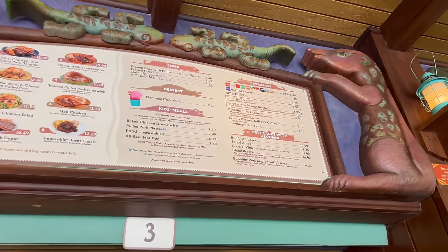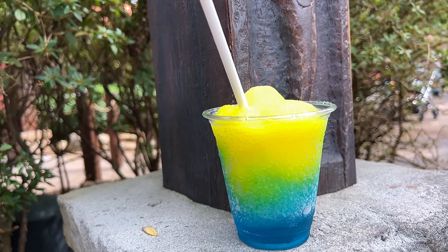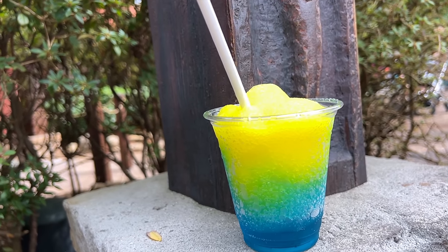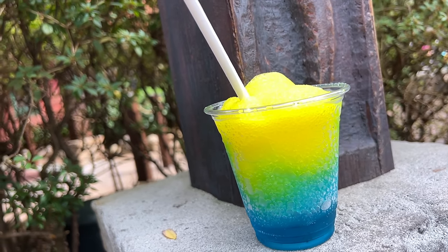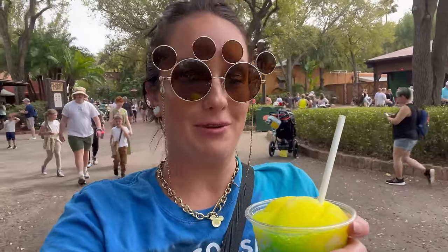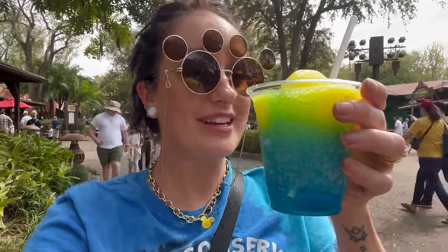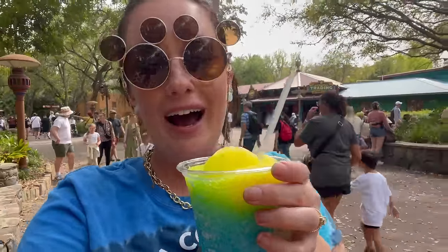But I didn't realize that they have alcoholic beverages. So I'm gonna try their Island Breeze. It's Parrot Bay coconut rum with layers of frozen raspberry and mango for $14. I made a rookie mistake by not getting this to wash my barbecue down with, so definitely add this to the list if you're here at Flame Tree. It is so refreshing. You gotta like rum to like it, but luckily, I'm usually the reason why the rum is all gone, and I love it.